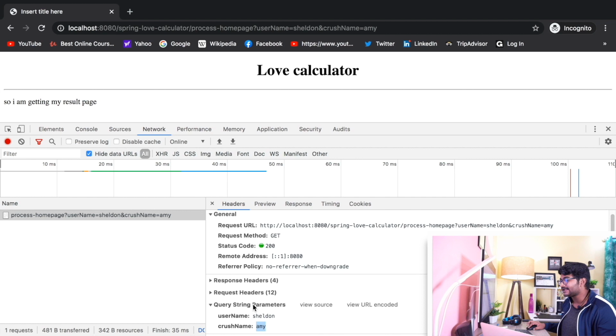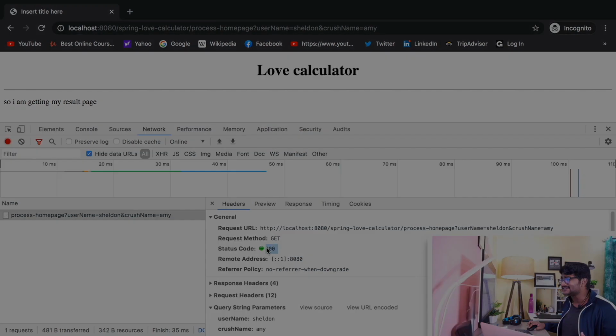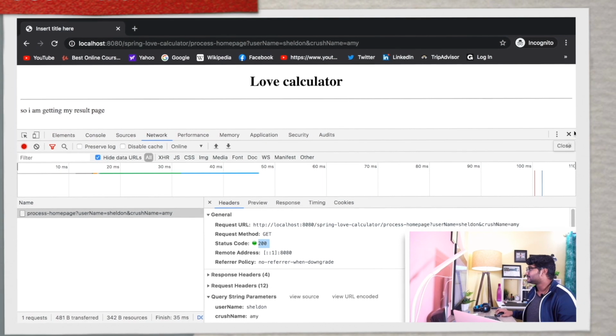So this is how I can track my query parameters by using the Google Developer tab, right? Make sure you are in the network section. Whenever you are hitting a URL, you'll get your URL right here and all your URL related information. You can see this is the get request. The status code is 200, okay? Right now, you might be thinking, what is the need of this? Play with this, and you will understand what is the need of this as we go ahead with this course. When we'll be doing a lot of complex things, this will help you a lot to find out things, debug things, and play with all these things. Things are pretty simple if we really know how to use all these things, okay? That's cool. So let me close this.